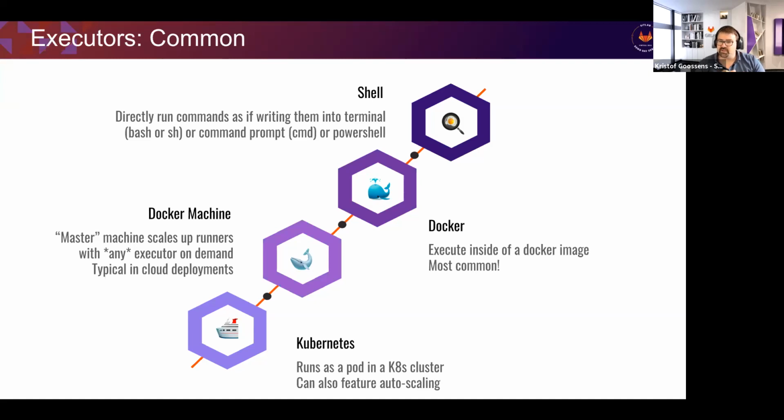The two most common executors are Shell and Docker. Shell is the most basic. It means that whatever the runner has available to its environment, it is essentially what it can execute. As an example, if we install our runner process on a T2 micro instance in AWS, on a CentOS instance, we would need to yum install all the prerequisites required by our jobs and set all those environment variables that would be necessary to compile them and build our project ahead of time. We would need to either install and configure those ahead of time, which may take a lot of time.